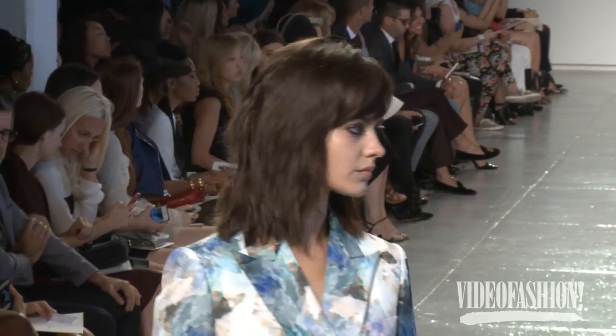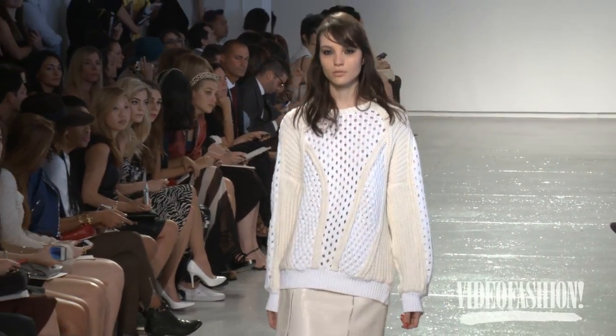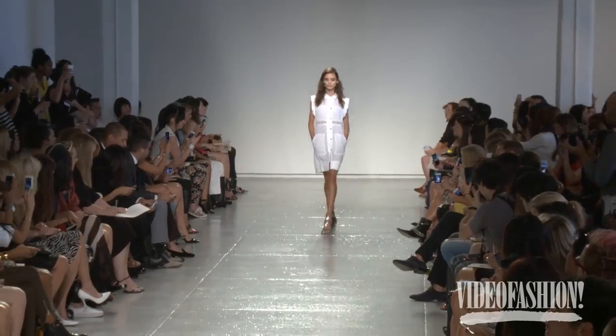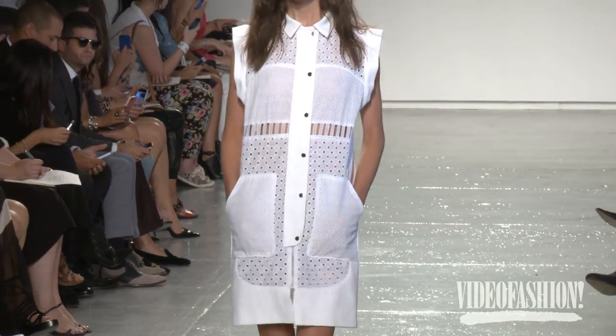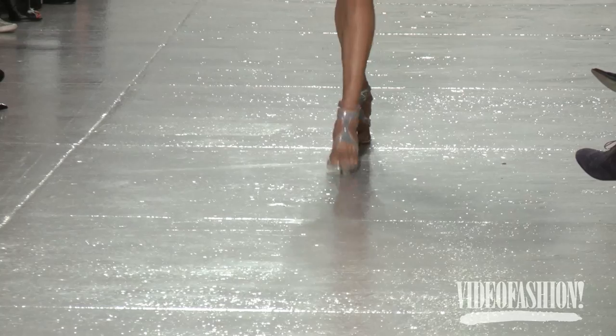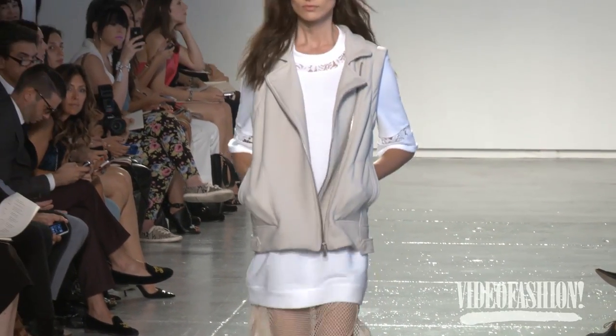I think her show is always really great, very, very feminine. What I liked about this season is that she was making more of an effort with the hards and the softs — doing chunky sweaters with the tighter leather skirts, which I really like, but I also really like her fun with patterns. The president of Louis Vuitton told me: if the 40-year-old woman and the 15-year-old daughter want to wear the same clothes, you've got a brand — she's got a brand.